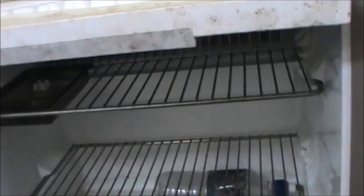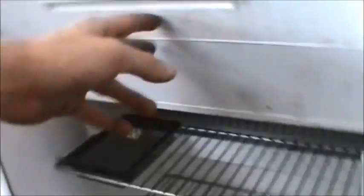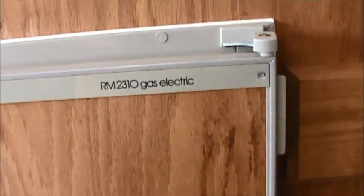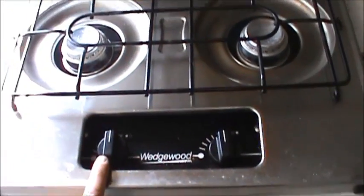Hopefully it works. I'm guessing at least it did when they stopped using the thing, it worked. And these things I know can be very expensive to fix or replace. So if it doesn't work, I'm gonna have a bit of a problem on my hands. I'm gonna have to figure something out. Either get it replaced or repaired. Hang on, I gotta use both hands to close it. This stupid thing. Yeah, that freezer thing annoys me, but it is what it is. So it's a Dometic RM 2310 gas electric. But I'm really pleased that it's a three-way fridge. Who'd have thought? Anyway, up here you got a 2-burner stove, no oven, but you know, I don't care.